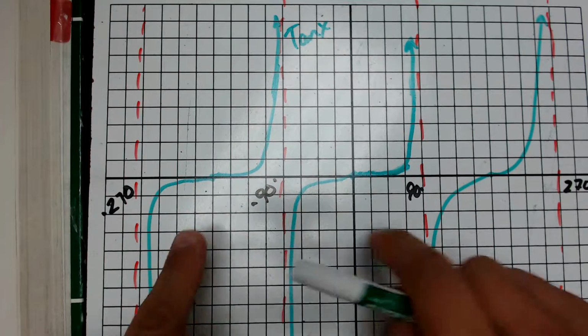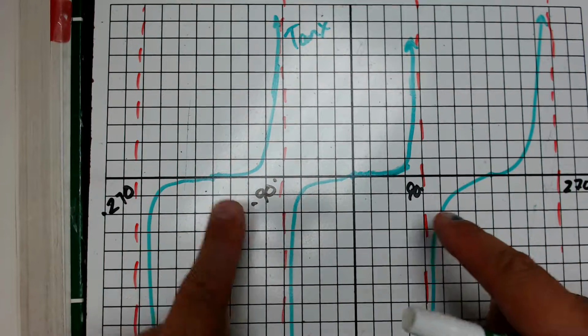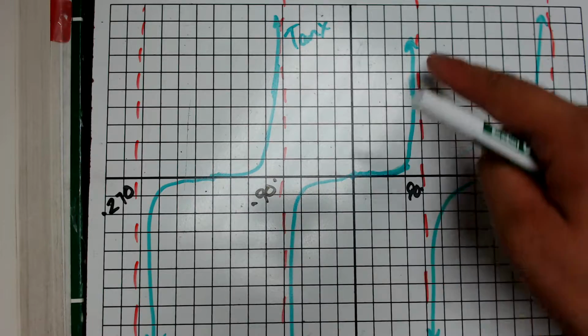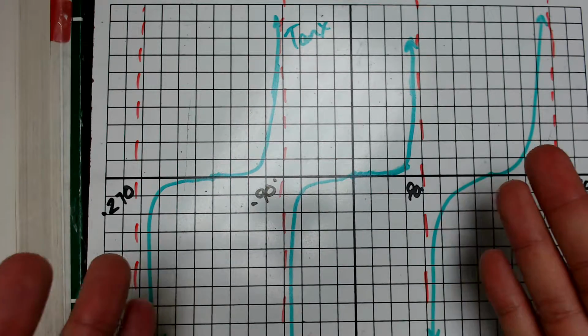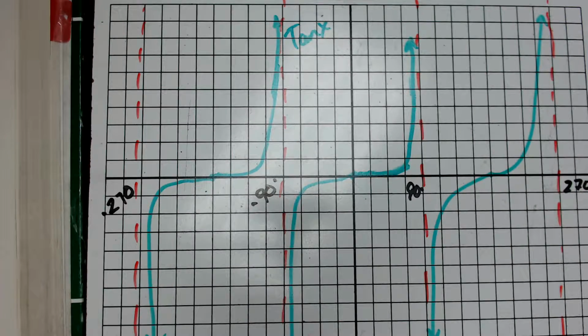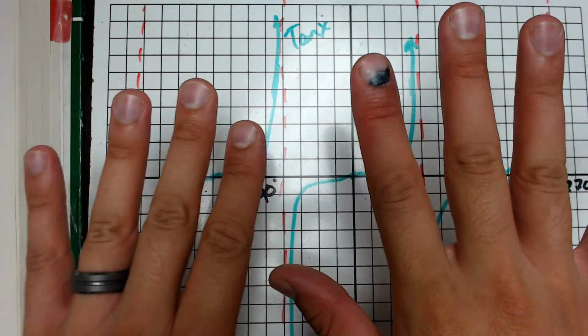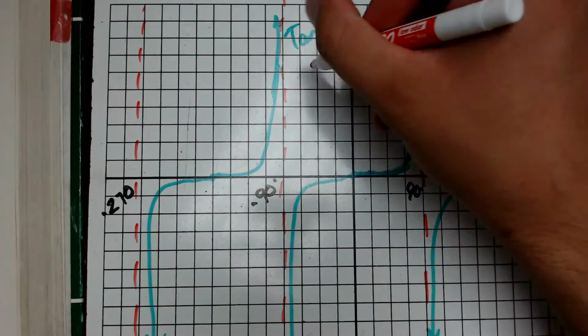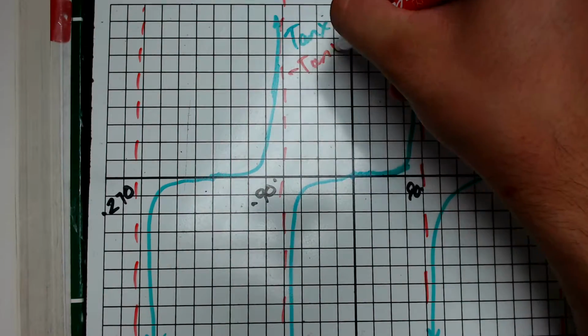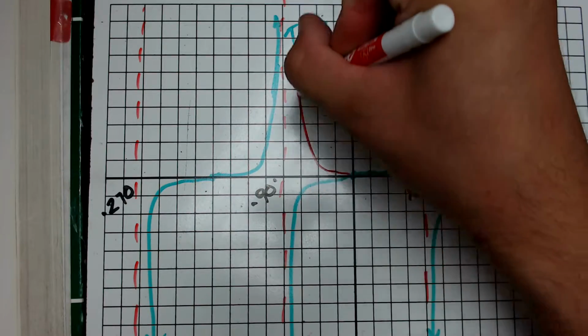So you notice I tried to show that in all of these curves, that they stay really, really close to zero until they get close to their asymptote, then they just shoot up like that. So this is the graph of tangent. The negative graph of tangent would then just be this, but flipped reversed. So it would then go in this direction. So we'll say the negative tangent of theta would look like this.